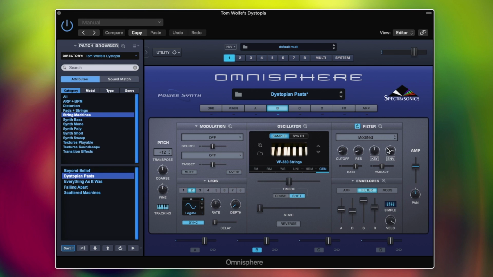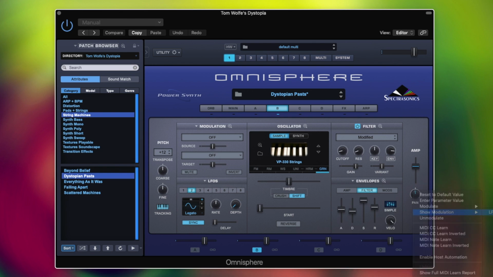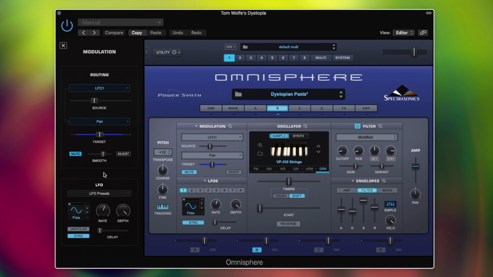Where this does differ though, we've got the panning. So we've got it set slightly to the left, just fractionally, but we've also got this being controlled by our LFO1. So LFO1 is set to 3, it's set to sine wave. It's in bipolar, so it's going to be going both sides of the center point. It is synced, and as you can see, we've got it set to 32 notes, so it's really quickly panning.